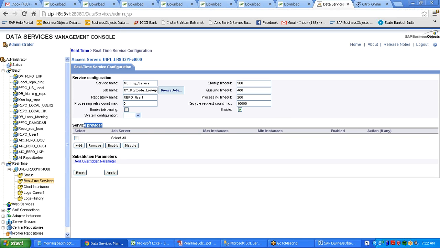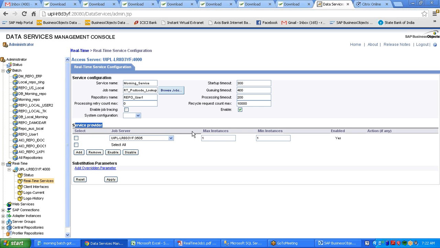Now, service configuration, you added the job. The second one is service provider. Click on add. It will show you the local server. Just select the job server and click on enable. This service provider should be enabled to ensure that your services are up and running on the system.